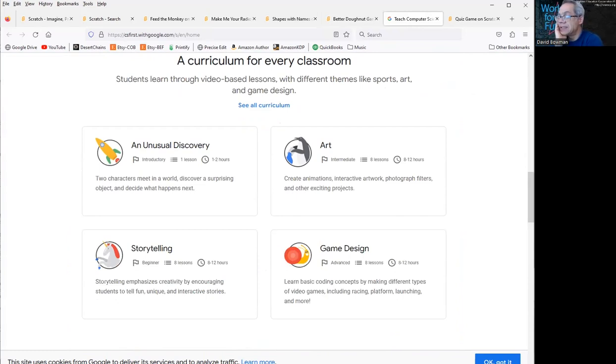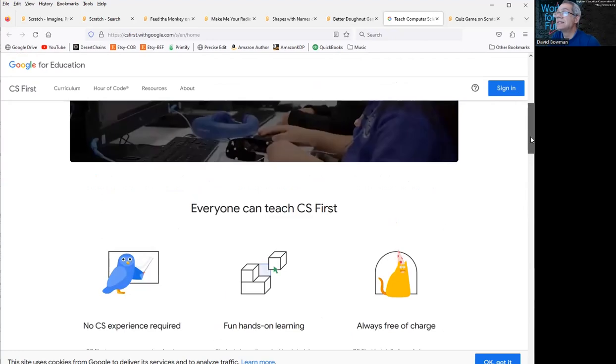One nice thing about this is, as a teacher, you can set up a teacher's account. You can set up a classroom and invite students to that classroom, which will give you the chance to assign lessons to them, a chance to see how far they got in their lessons, to actually take a look at the programs that they're developing, how many lessons have they done, and so forth, and where you might want to intervene. So it's pretty cool that way. You don't have to do it, but the teacher login does give some pretty neat opportunities, which we'll take a look at here. So let's see, what do we have here?